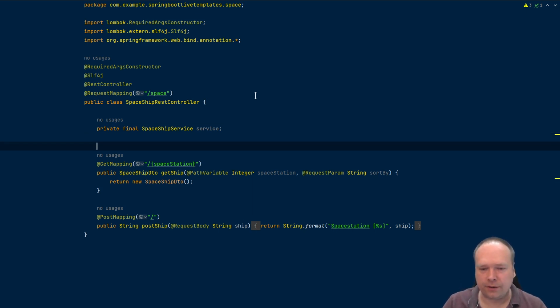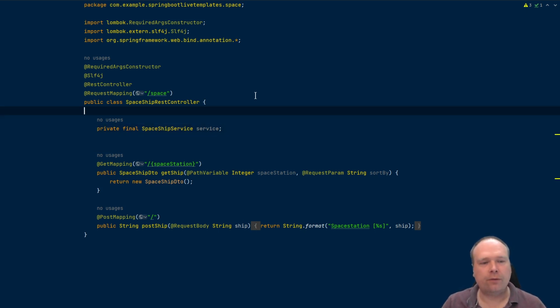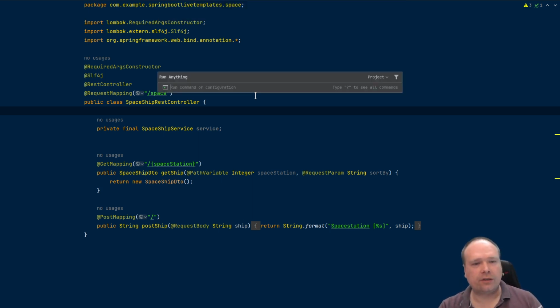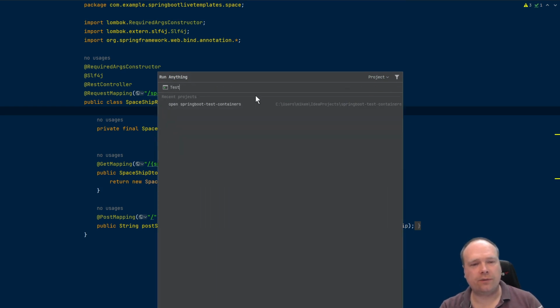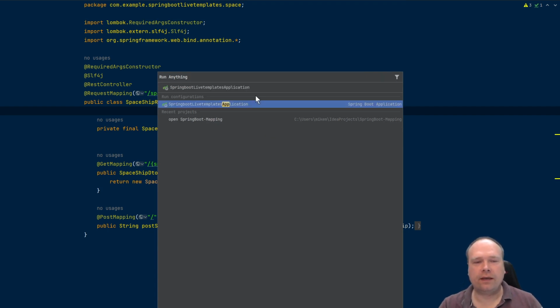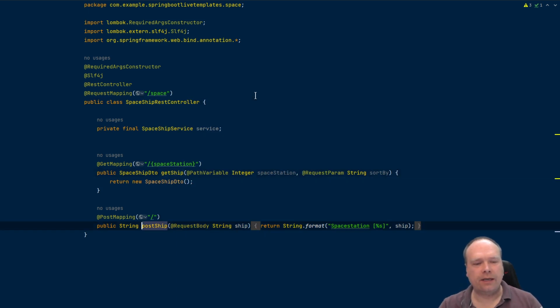So definitely try it out. Another thing is, of course, that you will be much better at using your keyboard, because you don't want to use the mouse when you're in Zen mode. For instance, you can press Control N to look for classes, Control Shift N to look for files. You can press Control twice just to run something if you want to run some kind of tests. Or maybe you want to run the Spring Boot application, you can just run it again. So I think you become a much better developer. Also, when you stand here, you can press Alt up and down to go to each method and up to the class header right there. So you become a much better developer with Zen mode.